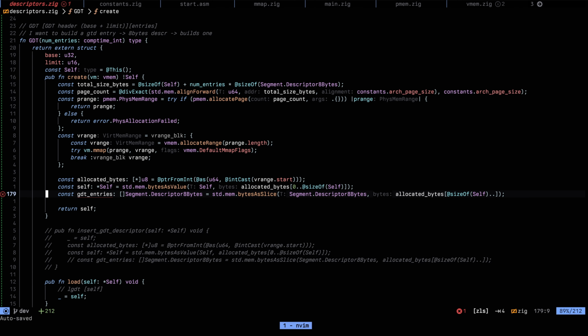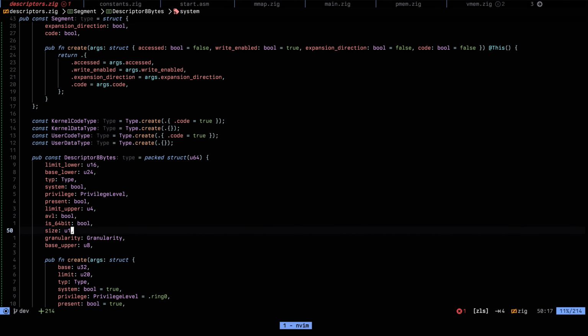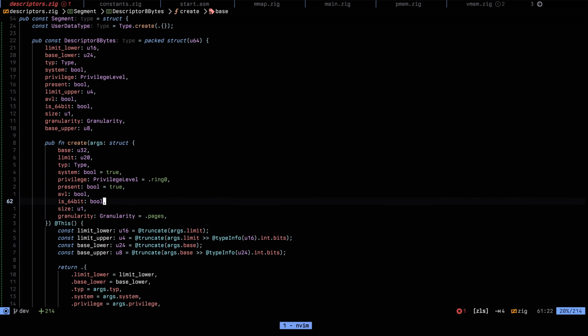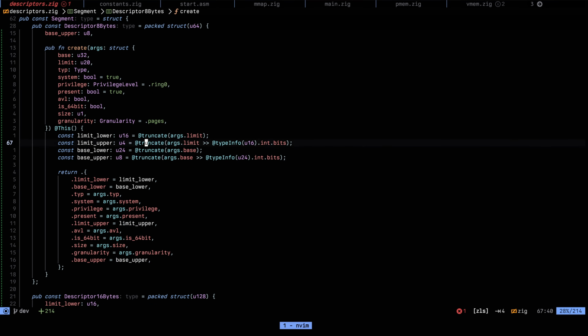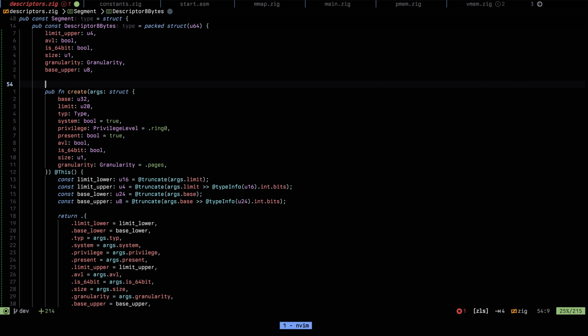I'm just going to go back here, and I'm just going to go undo GDT entries. The first one would be, I guess we can just create them. Or I can add, sure.